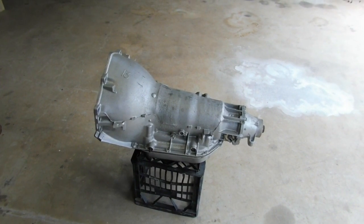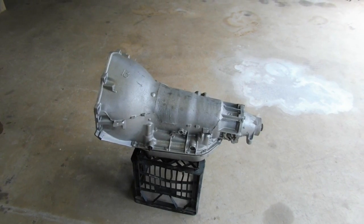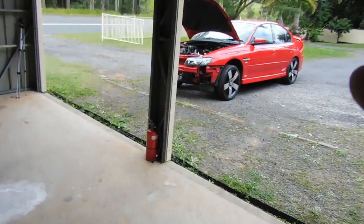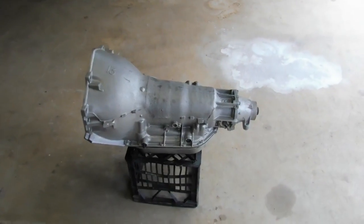If you go in there and tell him I'm only going to make 500 horsepower and I'm just going to street drive it, and then you go and make 700 horsepower and drag race it, it's not going to last. So be honest, tell him what you're going to do, tell him what car, how heavy, because that makes a big difference of how much load this thing's going to take.